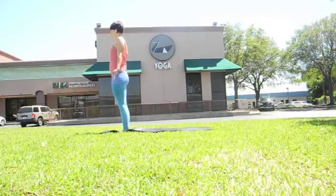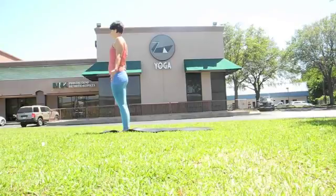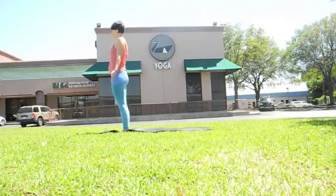You can close your eyes here. Just start to take some really deep breaths, seeing if you can cultivate Ujjayi breath, which is just constricting the back of your throat. It's like you're fogging up a mirror, but with your mouth closed. It helps to warm your body from the inside out. If you'd like to set an intention, this is the time to do so, so you can move with purpose. Maybe think of a few things you're really grateful for in this moment, just offering up some gratitude. I had a request for some heart opening, so since we're going to be doing a little bit of that, just having an open heart, open mind for the next 45 minutes. Just making it personal to you.